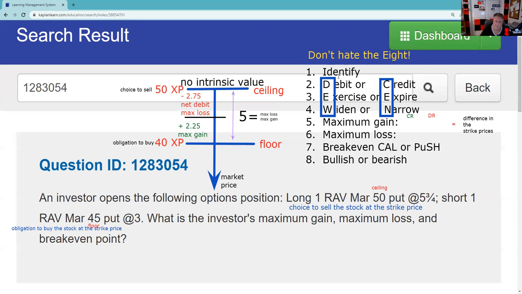We've got to be able to do break even. We have some memory aid devices for break even. Cal, call, add to lower, put, subtract from higher. This is a put spread. It doesn't matter that it's a debit put spread, which this is, or a credit put spread. It doesn't matter. That stands for put subtract from the higher. So what I'm going to do is take the higher strike, 50. I'm going to minus two and three quarters. I'm getting a break even of 4725. Again, bad form to take any number that's not within that range. The break even has to be a number between 40 and 50.